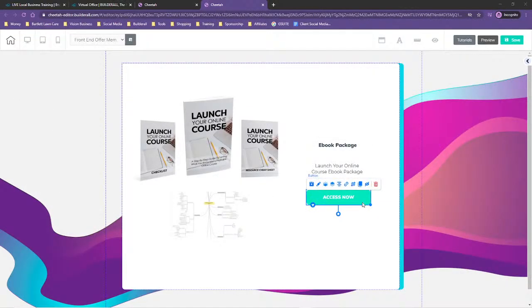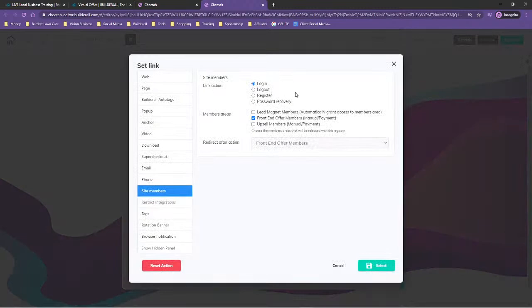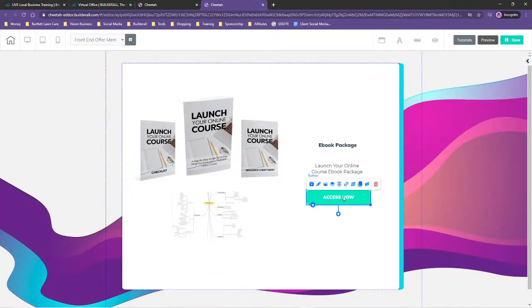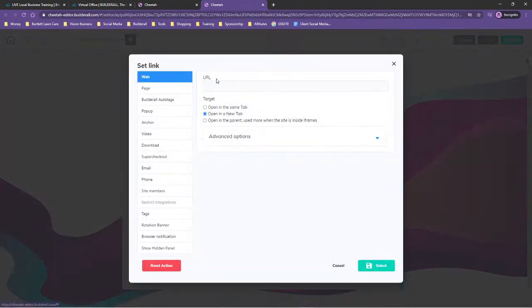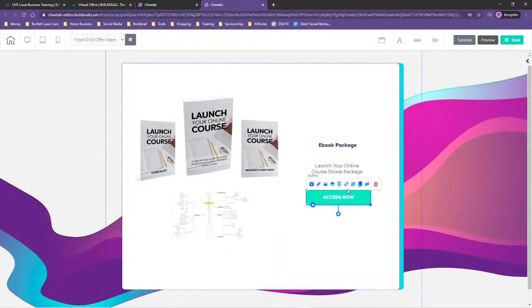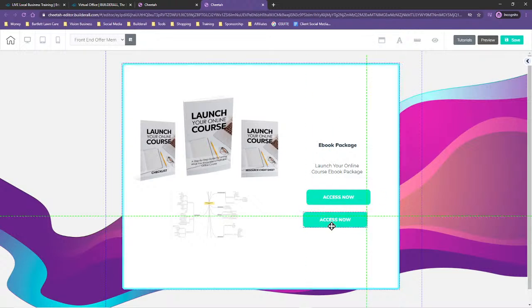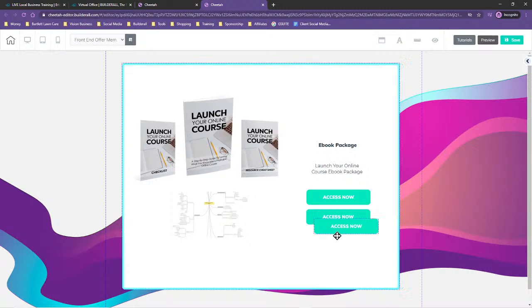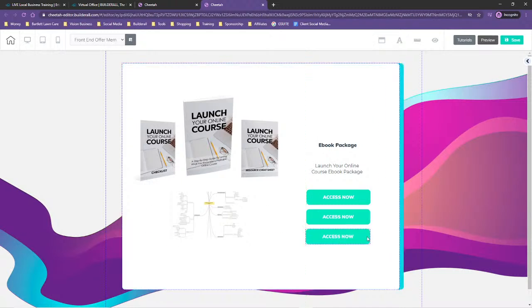But so here's what you would do. You would just get that link and then you would paste it to the button, except we want to reset this for sure. So you would go to access link, and then you could paste the link here. But I actually don't like doing that because I think it kind of looks unprofessional when you go to a Google Drive link. So I want to do something better. So what I'm going to do is I'm going to duplicate this button here. I'm going to duplicate it again. And then I'm going to duplicate again because we have 4 products.